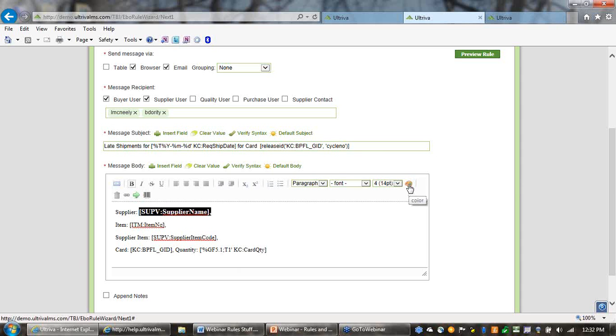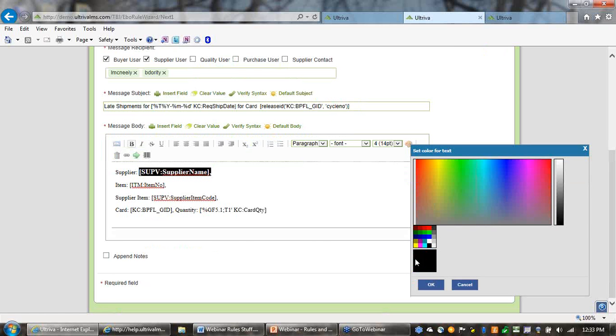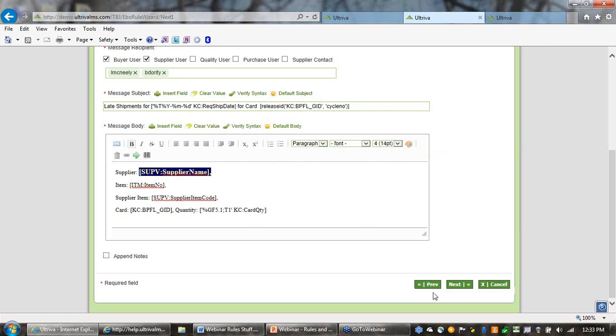There is a color palette here, and any place where these crosshairs are is going to change our color. Right now our color is black. It's what's down here on the screen in this box. So I can point at something up here in this area, or I can point at something down here, and we'll change the color to blue, and we'll select OK. So now we've got this in a nice blue color. It's in bold, and so a little bit bigger.